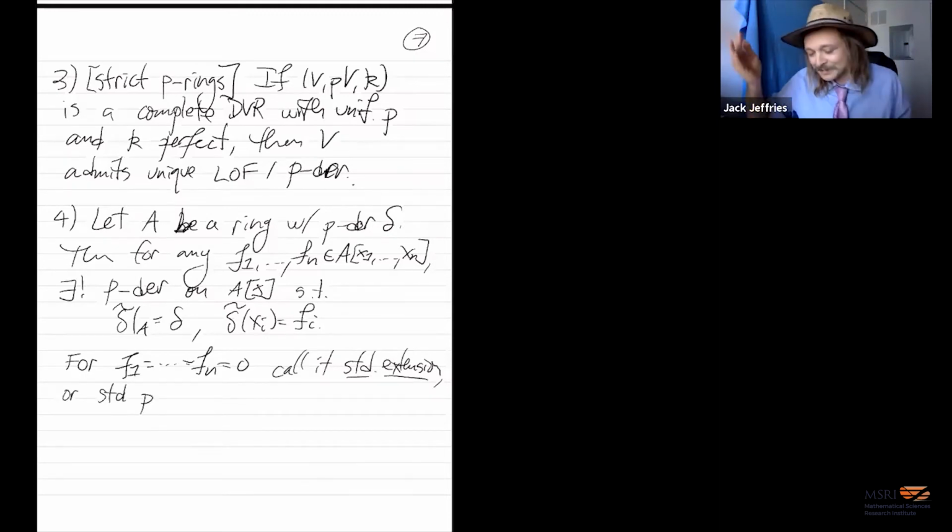Or in the case A is a strict p-ring, we'll call it the standard p-derivation because there's a unique thing that is extending. Okay, so this will uniquely specify a p-derivation.